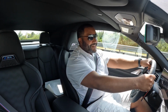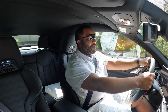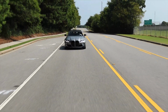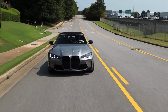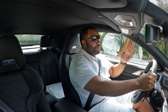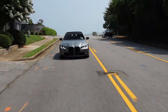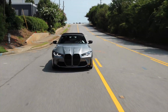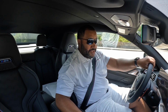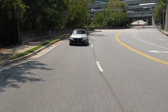This one, like I said, folks, earlier, has the inline 6 twin turbo power that's pumping 503 horsepower, and you feel every bit of it. And we're just in straight road mode right now, folks. We haven't even put it in sport mode. I'm telling y'all, man, BMW, like I said, these cars, technology, you just can't beat them. It shifts so quick. 8-speed automatic Steptronic transmission. It's all about the business. And you know I can't wait too long, so the next red light we're going to put it in sport mode, because I'm just itching to put it in sport mode.